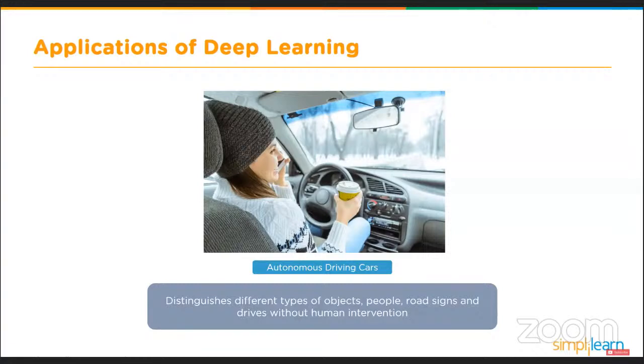And how is it used? Where is it used? Within autonomous driving, the car actually is fed with video of surroundings, and it is supposed to process that information, process that video, and determine if there are any obstacles. It has to determine if there are any cars in the side. It will detect whether it is driving in the lane. Also, it has to determine whether the signal is green or red, so that accordingly it can move forward or wait. So for all these video analysis, deep learning is used. In addition to that, the overall training to drive the car happens in a deep learning environment. So again, a lot of scope here to use deep learning.